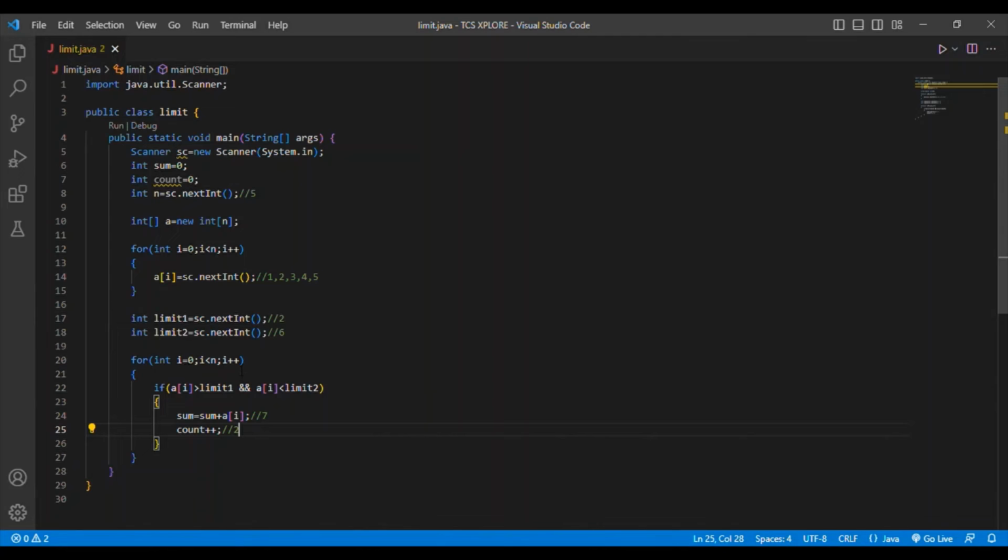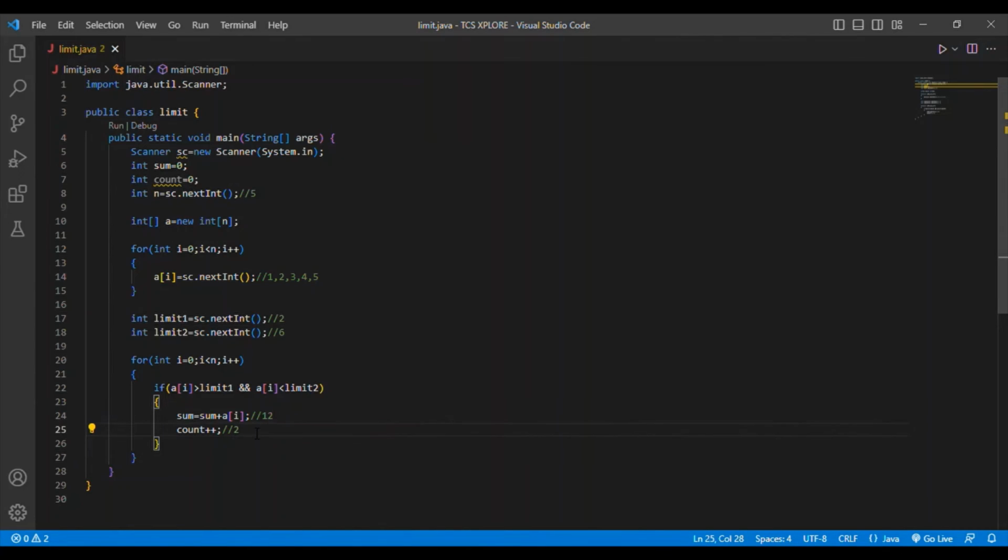Then it goes to the for loop and i is incremented. It becomes 4, and a of 4 is 5. We check whether 5 is greater than 2, true, and 5 is less than 6, true. So it comes inside, and the sum value is 7; 7 is added with 5, so we get 12.